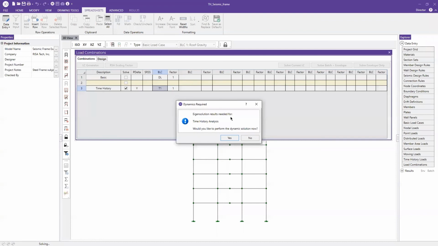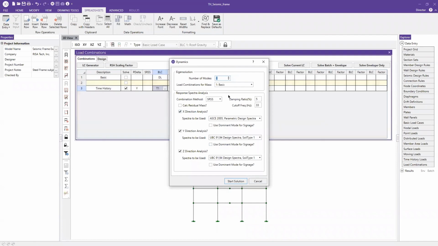So theoretically, we don't actually need to run the eigen solution. But we still require the user to do that because we wanted to use the opportunity of running an eigen solution to assemble your mass matrix and stiffness matrix, so that we make sure the system is ready to go before we jump into a more complicated time history analysis. That's basically what this step is for.